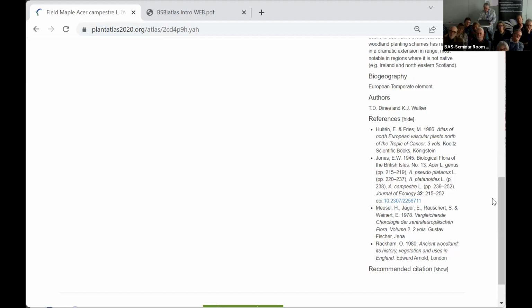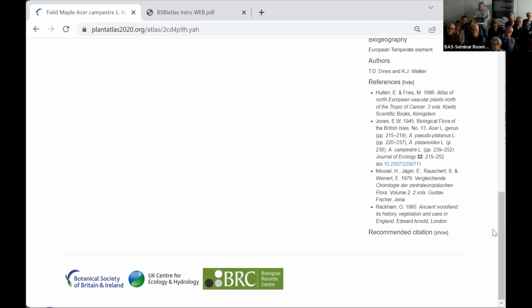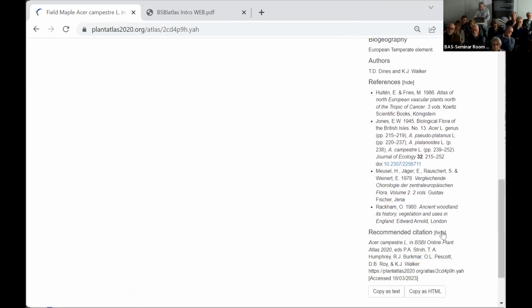Each page, each taxon, has a slightly different recommended citation because it includes the taxon name. So if you ever wanted to cite something you've read in this anywhere, you could just go here and press that button to copy it as text, rather than try and highlight it and do Control-C. You can then paste that into your Word document or whatever. There's also an HTML one that gives you the formatting like the italics and so on, if you're going to put it on a web page.